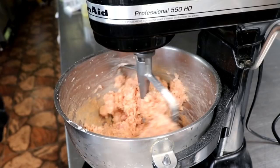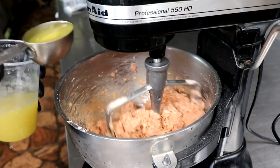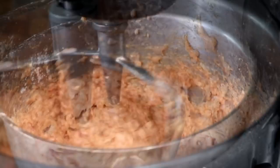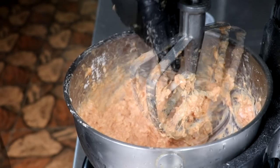And then we're gonna add our liquid, and the liquid in this recipe will be chicken stock. All right, so we're just gonna give it a nice elevated chicken flavor, and we're gonna continue mixing. And as you can see, our batter looks nice and sticky at this point. I mean, if I grab a little handful of it, it is just super sticky. And that's exactly what we're looking for right now. So when I turn my hand over, it should stay just like that. It's time to move on to the next step.